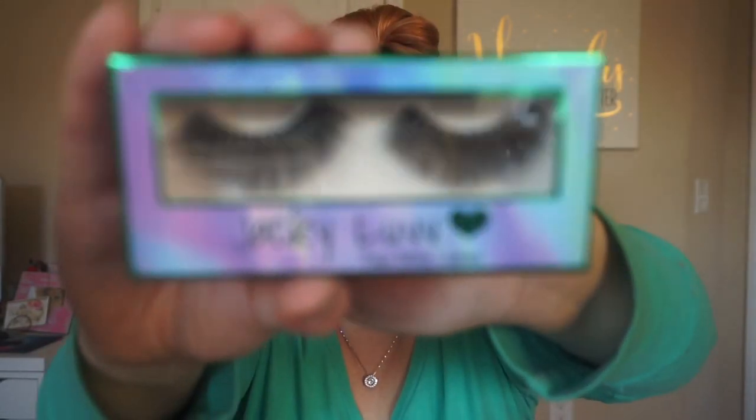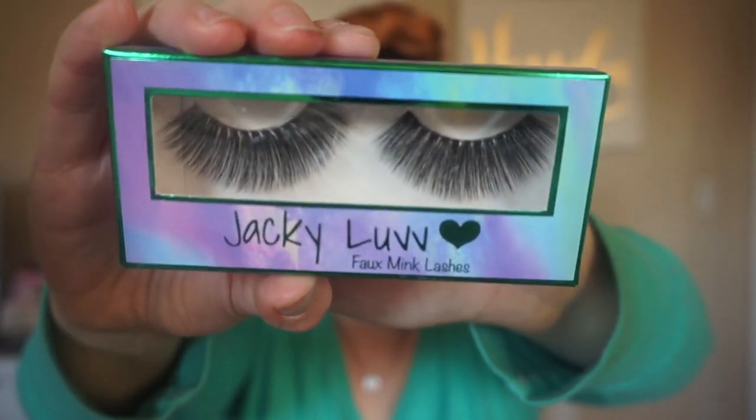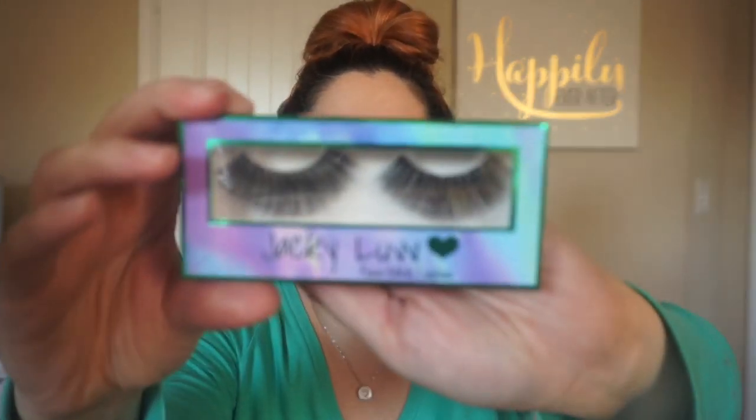It looks like there's two pairs of lashes from Jackie Love. They're faux mink lashes. The first one I see is in Maddie 2.0. The packaging is super cute. Purple and green, I love it. And they're super full. So beautiful. These I'm probably going to save for somebody, like for a giveaway, because these are super, super full and super, super long. I don't know how they'll work on my eyes. I don't want to try them and then them not work, but they're so, so beautiful.